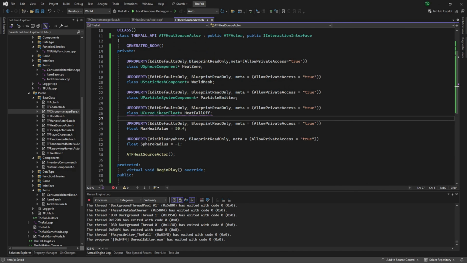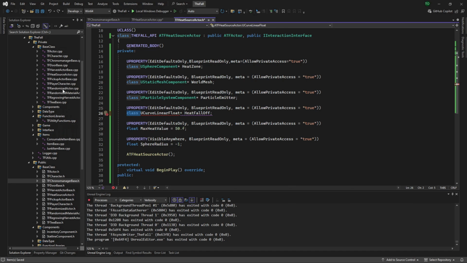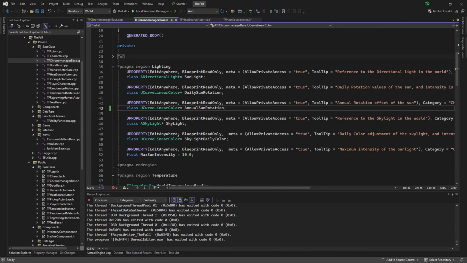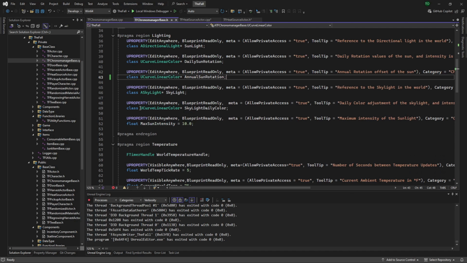Why are you saying that's invalid? Okay, this is annoying me now. Curves, curve float. Linear color, linear color.